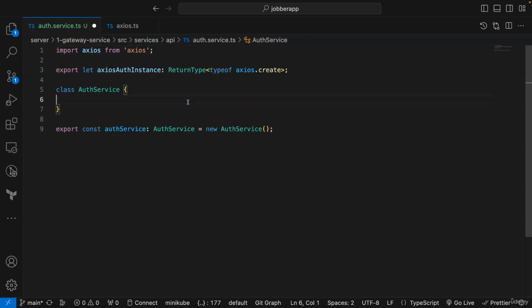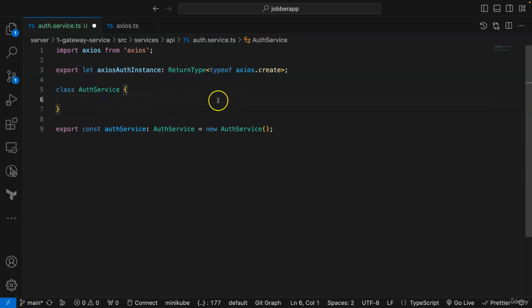The reason for it is we need to add the JWT token coming from the client that is added to the cookie session. We need to append it to the request that is going from the API gateway to the microservice, or in this case to the auth service. So the auth service will have its own Axios instance. The user service will have its own Axios instance.